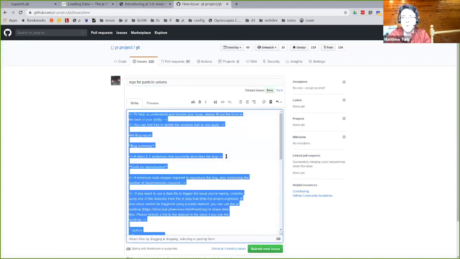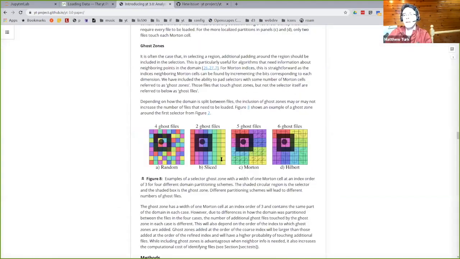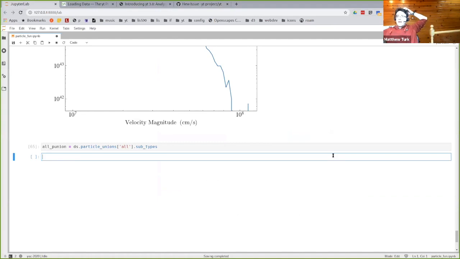That's a good question. It is a bit more of a complicated way to do a cut region. The reason that we do this is because we can. So part of it is that if we do it this way, we can, well.